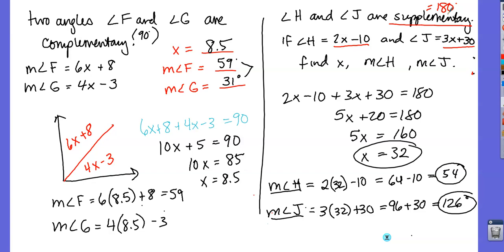Okay. So again, tomorrow we'll review a little bit before you take your quiz. We'll talk a little bit about those properties again and just make sure everybody's comfortable with that. And then we'll get started on the quiz. So make sure you review this and that you feel comfortable with vertical angles being equal and supplementary and complementary and linear pairs and all that good stuff.